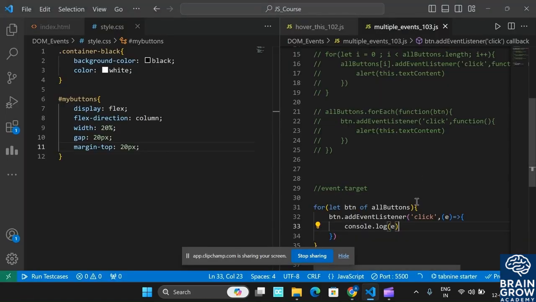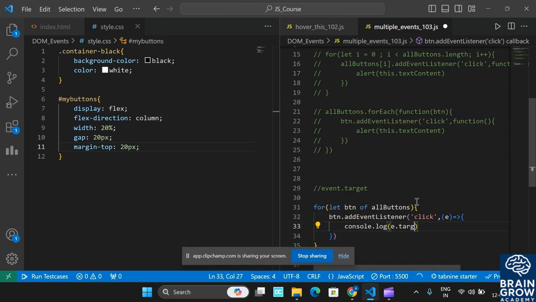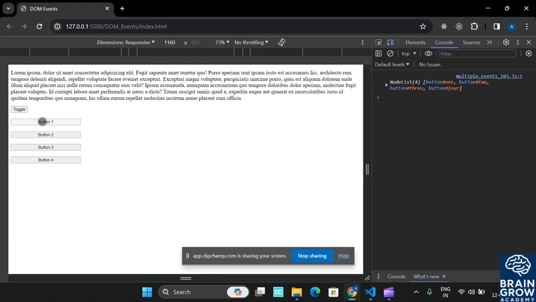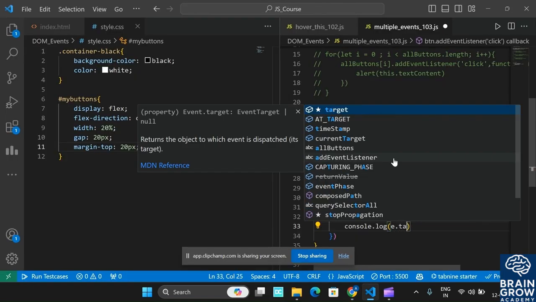So let us display e.target. Now you can see that when I click on button 1, it will fetch button 1. When I click on button 2, it will fetch button 2. So here is the event e.target.